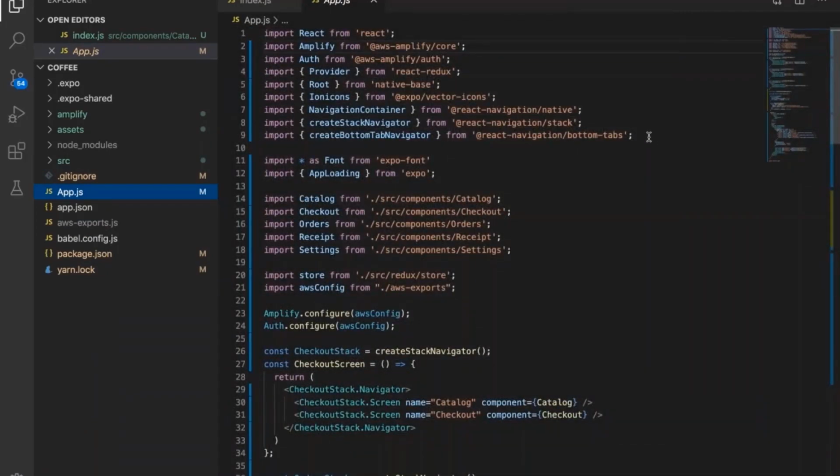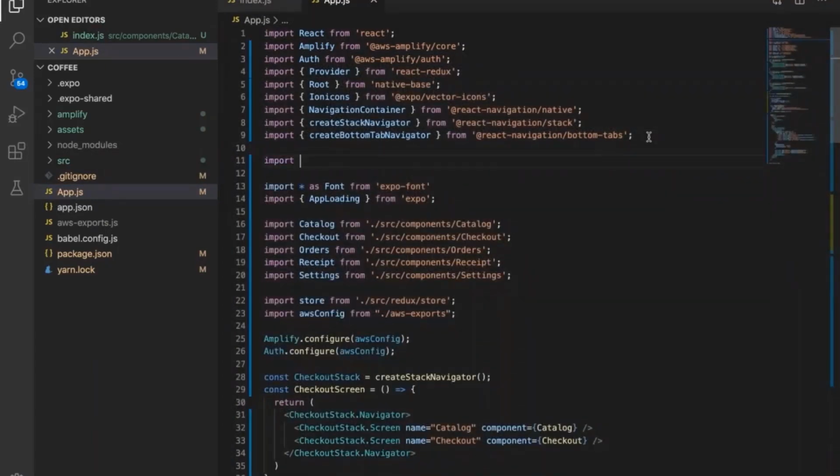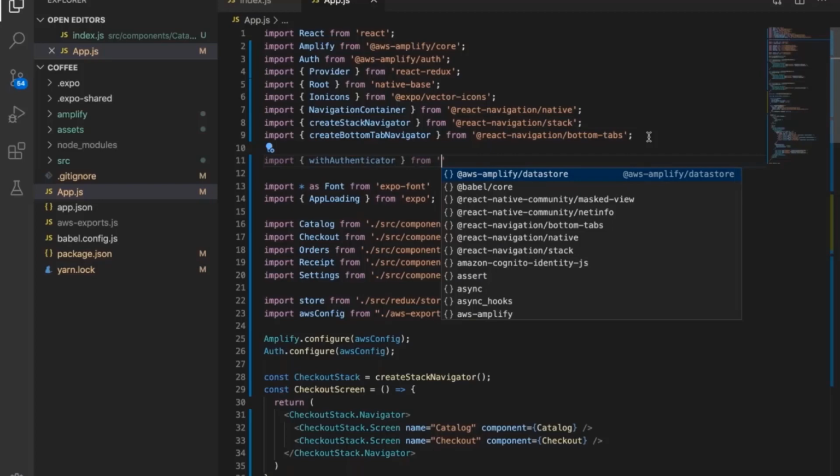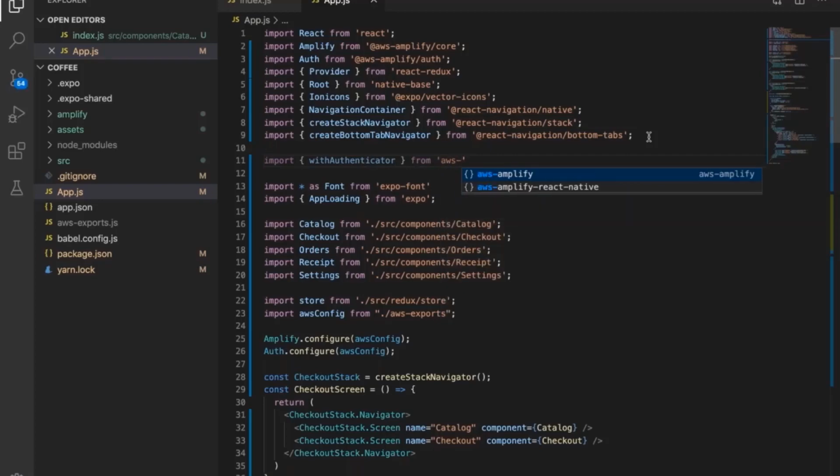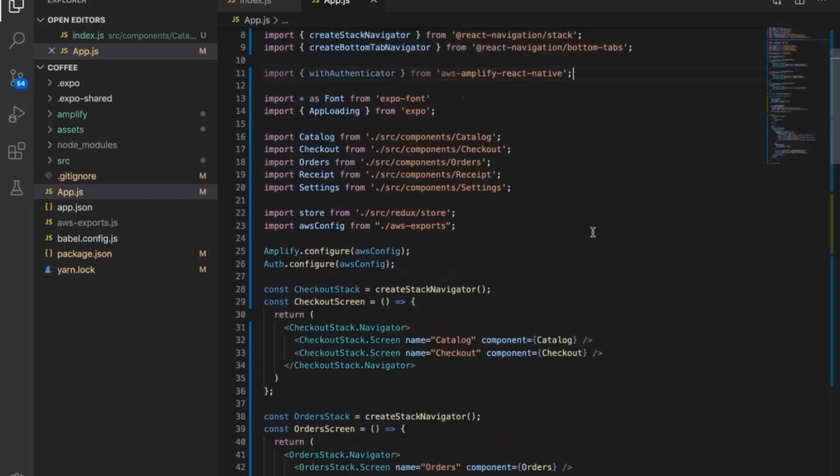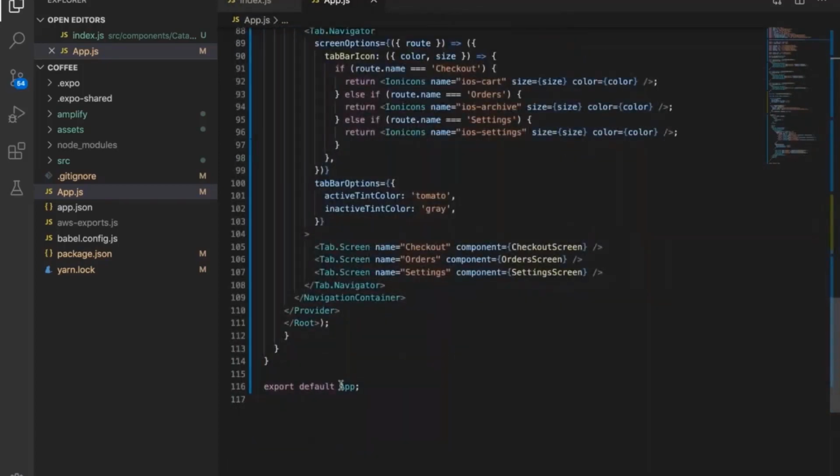And I'm going to start by importing a component from the AWS Amplify React Native library called withAuthenticator. Okay. withAuthenticator is a function that wraps a component and automatically adds authentication to it.